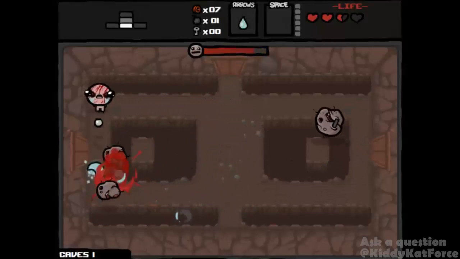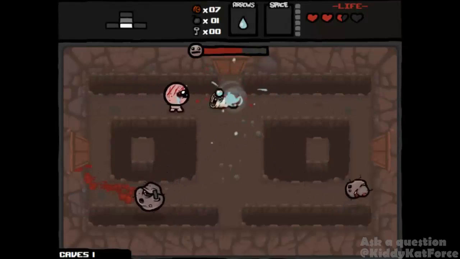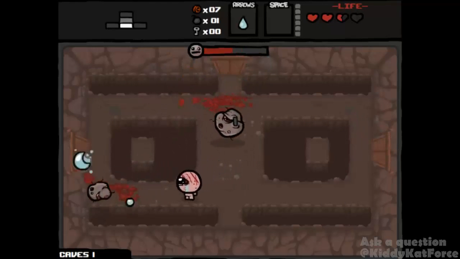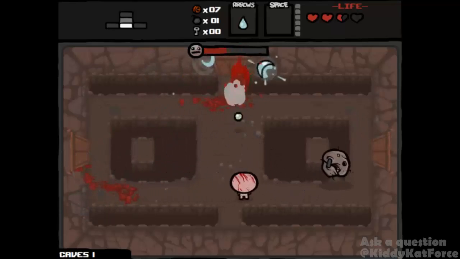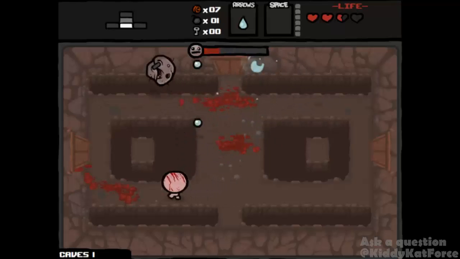This dude is like a grub thing, I think. Yeah, little grubby dudes come out of him. And this is a mini boss because he's got some, you know, some health at the top.